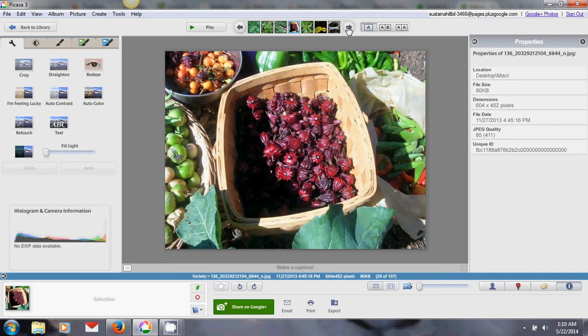And here are tea hibiscus. If you've ever had red finger tea, this is Hibiscus sabdariffa. It's also called roselle and Florida cranberry and a lot of other common names. It's pretty easy to grow. It does set fruit in the fall usually, so you'll think that nothing is going to happen all year long because it takes a long growing season, and then when the days start to shorten, it finally flowers and sets these calyxes, which are the fruits.